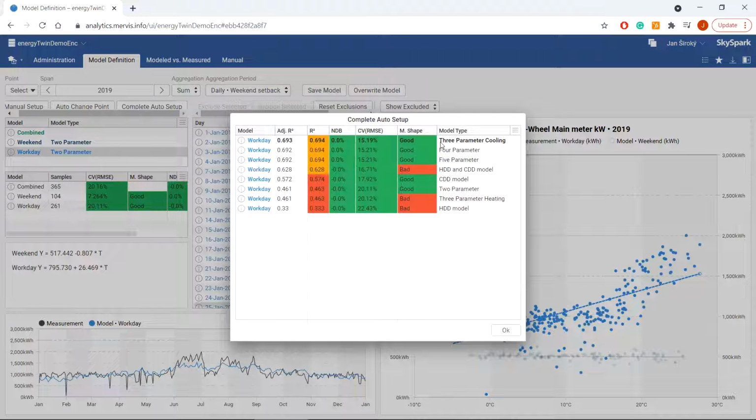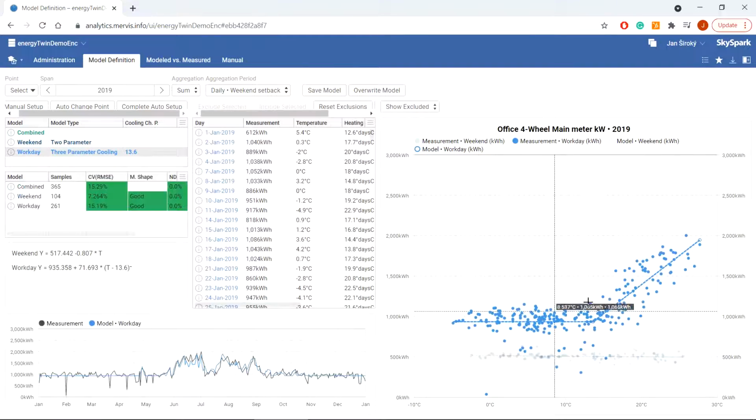In this case, it's 3-parametric cooling, and you can see all the parameters, and also the parameters of all other possible combinations. So yeah, even visually this model is more suitable for this data set.